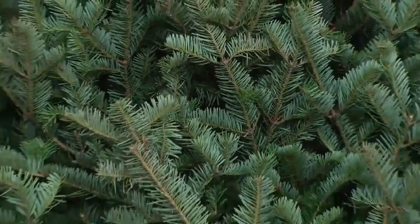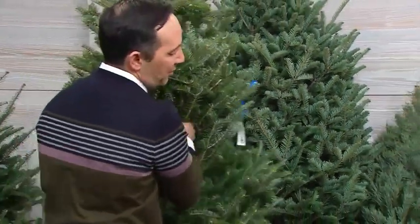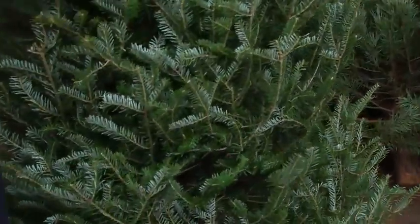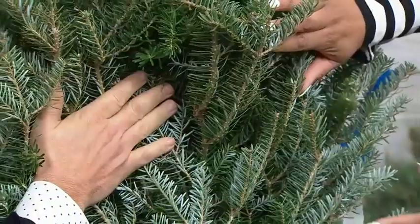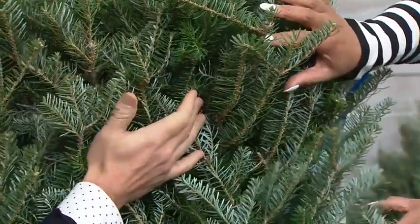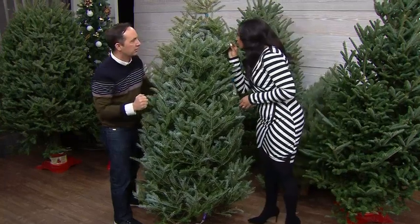This guy here is the newest and greatest one out there in the world. So this is one of the new trees a lot of people don't know about. It's called the Blue Emperor. Okay. And the reason why it's a Blue Emperor, and I'm hoping that you can see this on TV as well. I can see it. You can see the underside of the needles are an incredible blue. They're pretty. It's almost silver. Yeah, the fragrance, absolutely amazing.